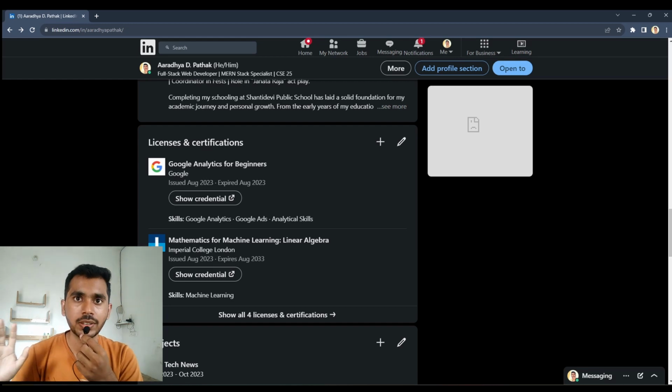I have many certificates, like 30-40 certificates, but I don't need to post every certificate. I just need to post those certificates that are very crucial, valuable, very hardworking and very important to ourselves. So please post those certificates. You don't have to fill this section with all your certificates, so please take care of it.